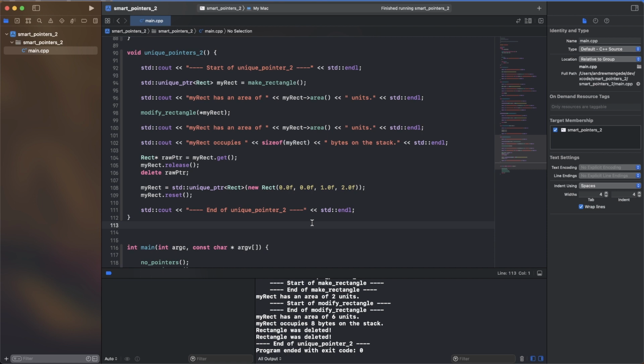And then we also have a weak pointer. Now, a weak pointer basically can access the raw pointer, which is being accessed by many shared pointers, but it doesn't increase the reference count. And that can be used in some cases, but at the end of the day, unique pointer really is the best.